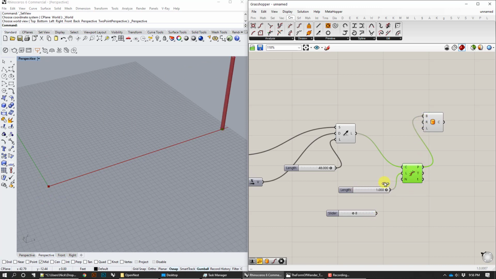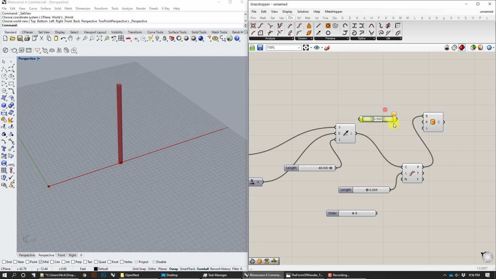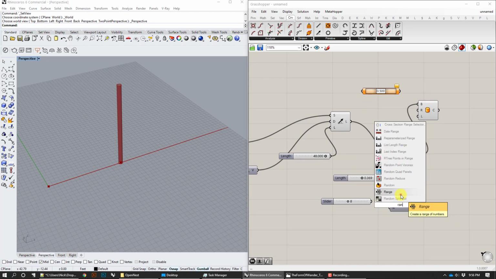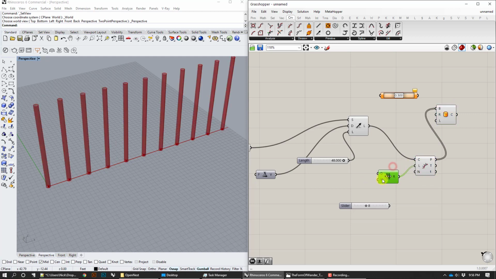And you can say, well, why is that any different from point on curve? Well, that's point on curve. It gives you 1. In this case, actually, if you did something like a panel, well, no, let's do a range. We know what ranges are. So if I plug in a range, remember we're going from 0 to 1. 0 being the start, 1 being the end. If I divide this by 10, I'm going to get that length, and that's going to give me that.